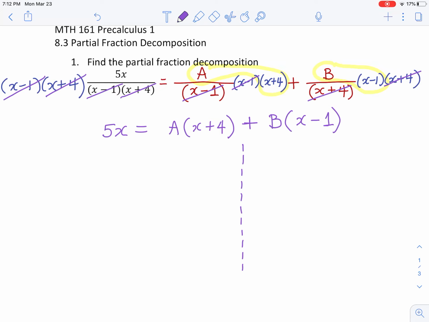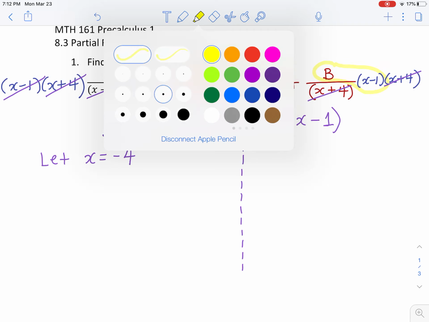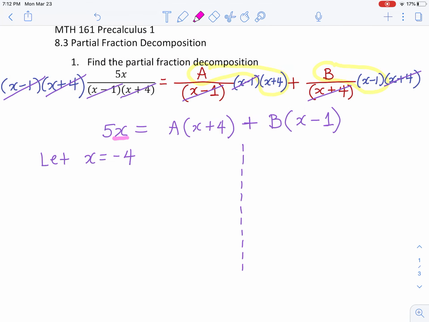On the left side, take a look and think about why I'm picking this random number. Let x equals -4. And you're like, why are we making x to be -4? Oh, you'll see in just a second. Now, everywhere you see x, there is x here, there's x there, and there's x there. Plug in this -4, and let's see what that will get us.